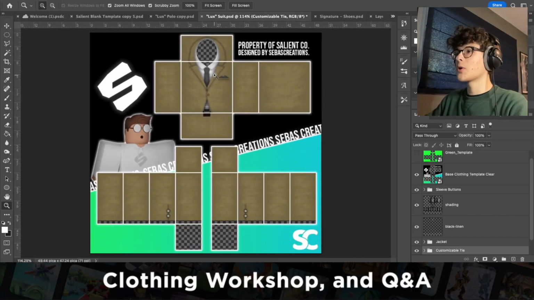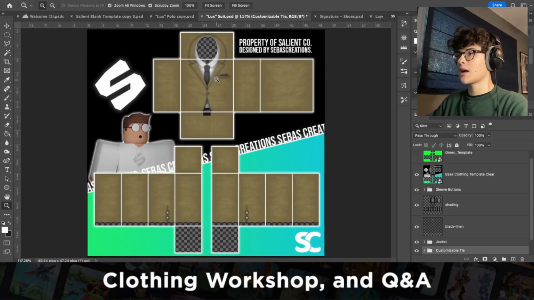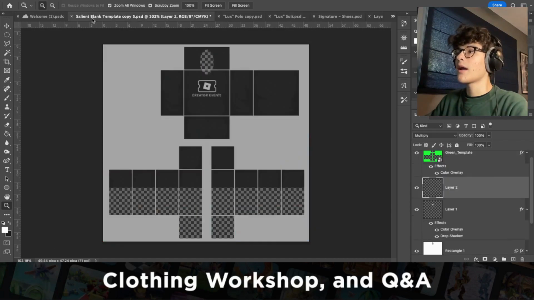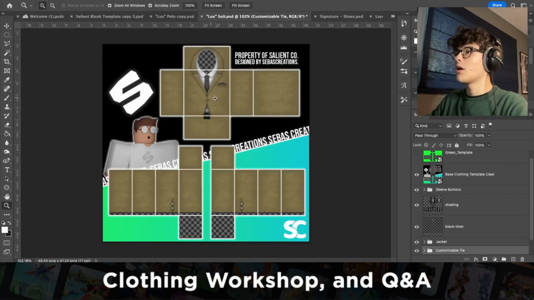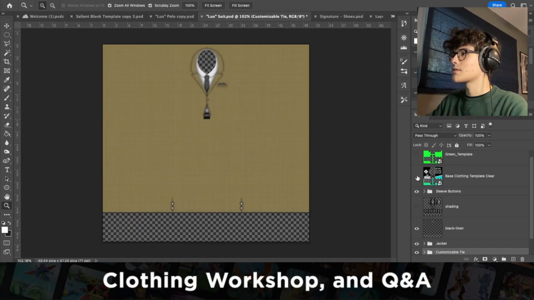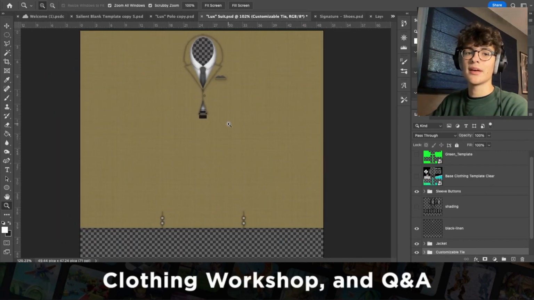This took a while. This is one of my more advanced designs, but it's cool because once I had this template done, I could make a bunch of suits by just recoloring the jacket and the shirt and things like that. So yeah, once again, we're thinking about this the same way as we thought about this. At the end of the day, it's literally just a big shape with details on it.